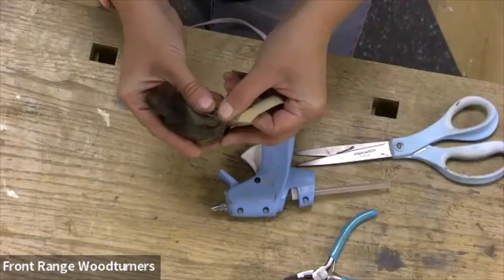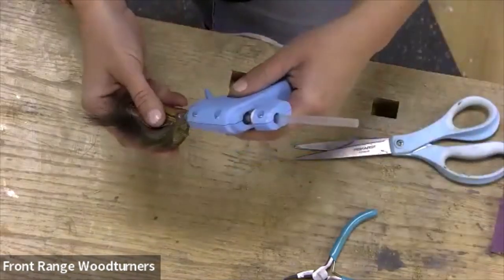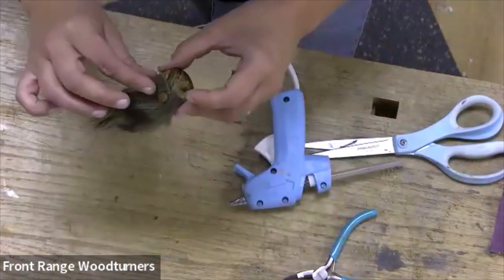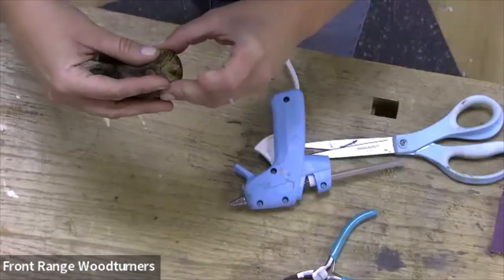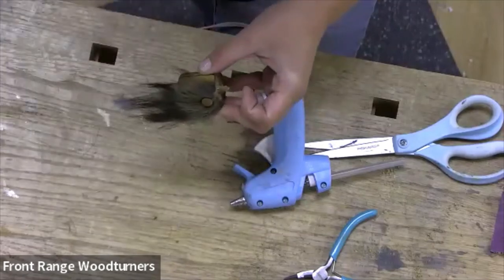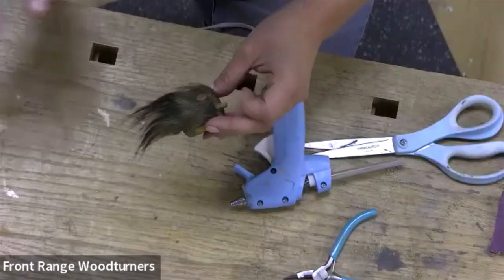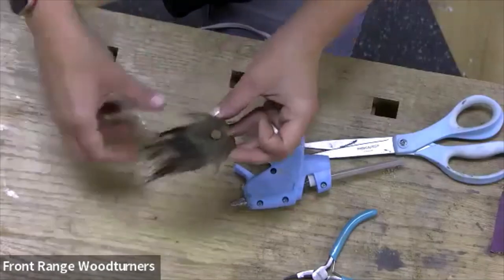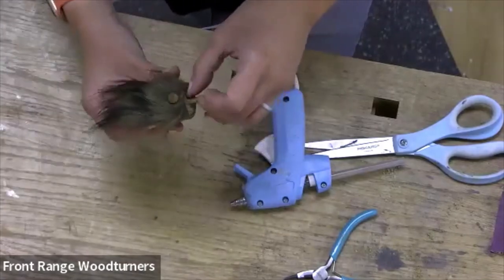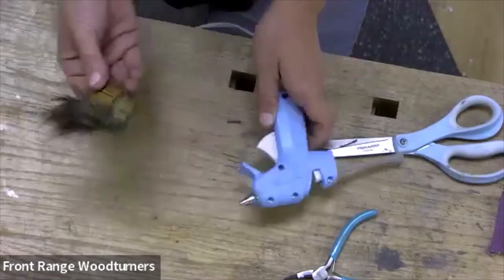So do this other side. Nope, just the same stuff. And this stuff is just a multi-temp. I think Gorilla Glue sells like a super strong strength glue as well, that you can also get. You just need to make sure you're getting the right size diameter for your glue gun.